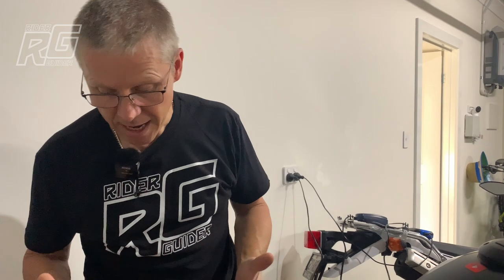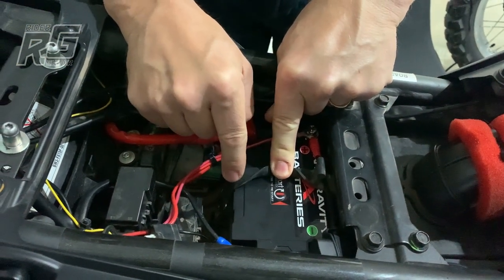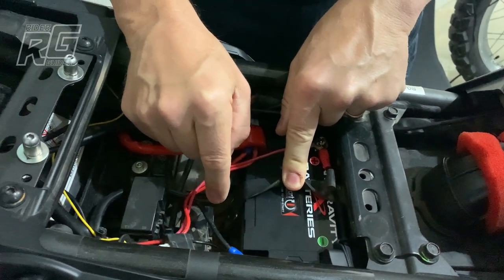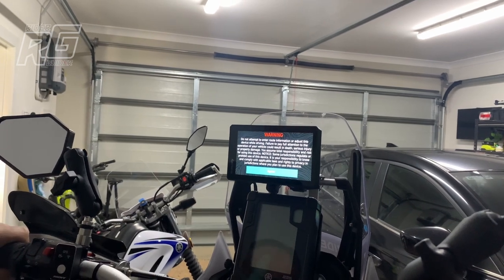So we're going to test now to see if the actual restart feature has kicked in. So what you have to do here, see the button? I'm going to press it once. Now that, if the battery has put itself into a coma, self-induced, that should wake it up. Let's see if it's worked. Oh my word. Well, it clearly has, hasn't it? Because now, all of a sudden, everything's kicked in.